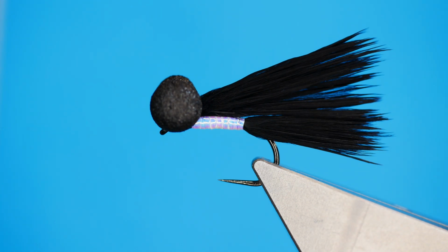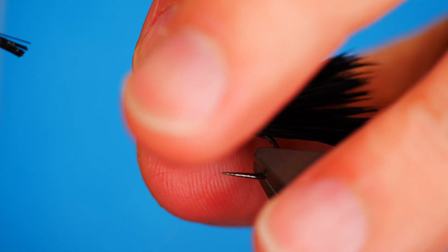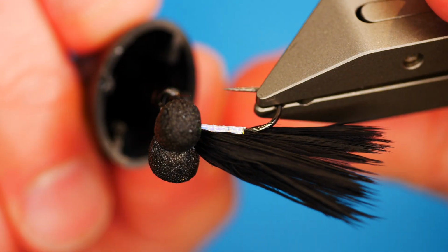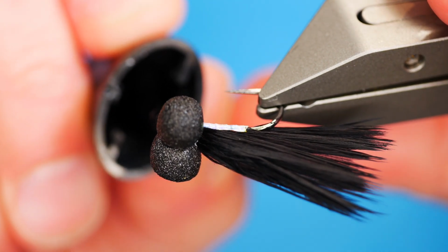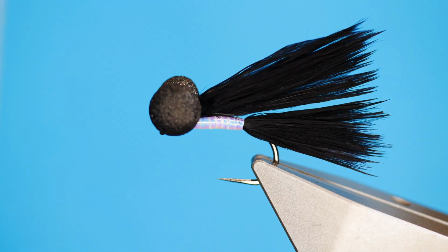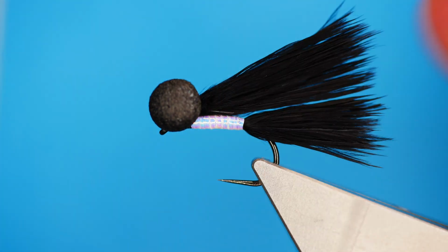But before we call it a done fly, what I'm going to do is get some super glue in between the eyes. This will sink down onto the fly, onto the thread wraps, and secure it into place. And I also like to get just a little bit of super glue on the thread wraps below the booby eyes, and this keeps the whole thing nice and secure. Now once that's dried out, it will fish a treat.